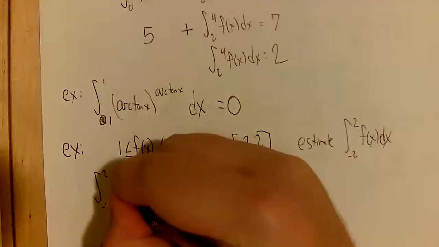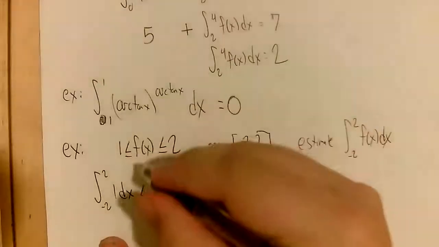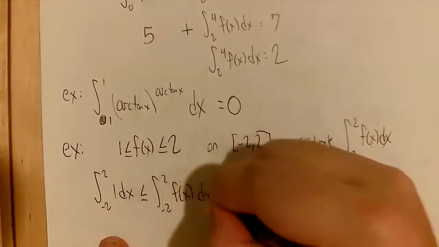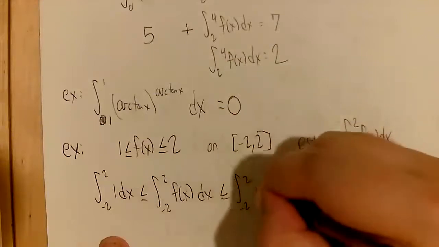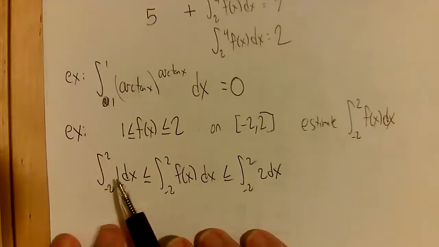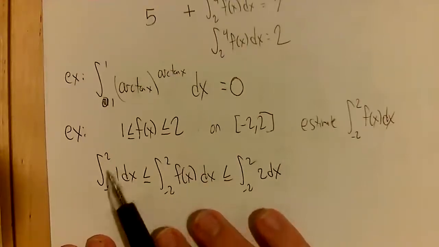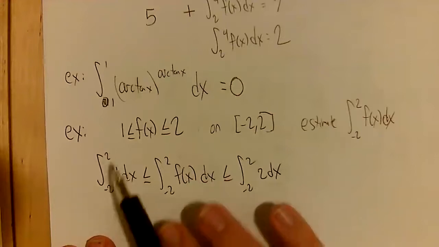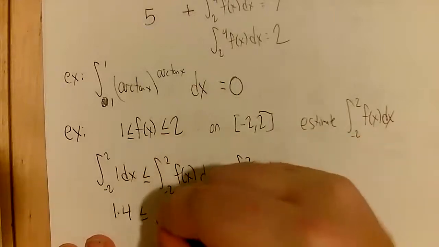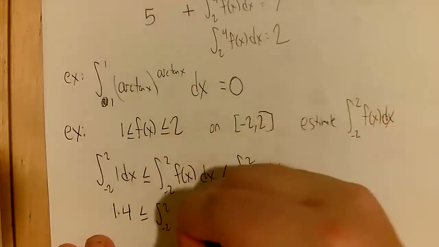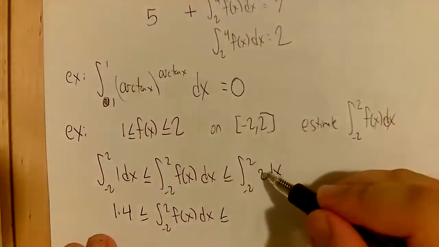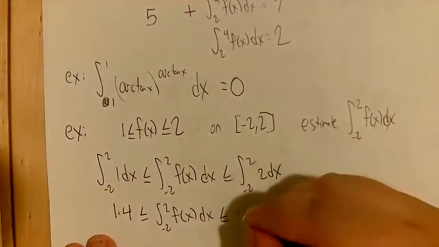So if we do the definite integral of all 3 of these, it's going to keep the same order. All right. Now we could use the fact that the integral of a constant is the constant itself times the distance between these 2 points. So this will end up being 1 times 4. That's the distance between -2 and 2. We have our function here, our integral. And then we now have 2 times the distance from -2 to 2.